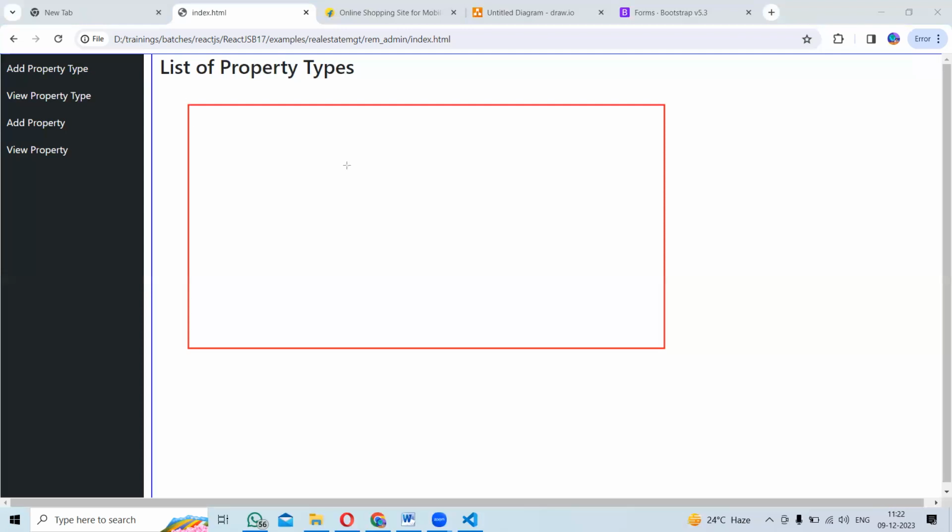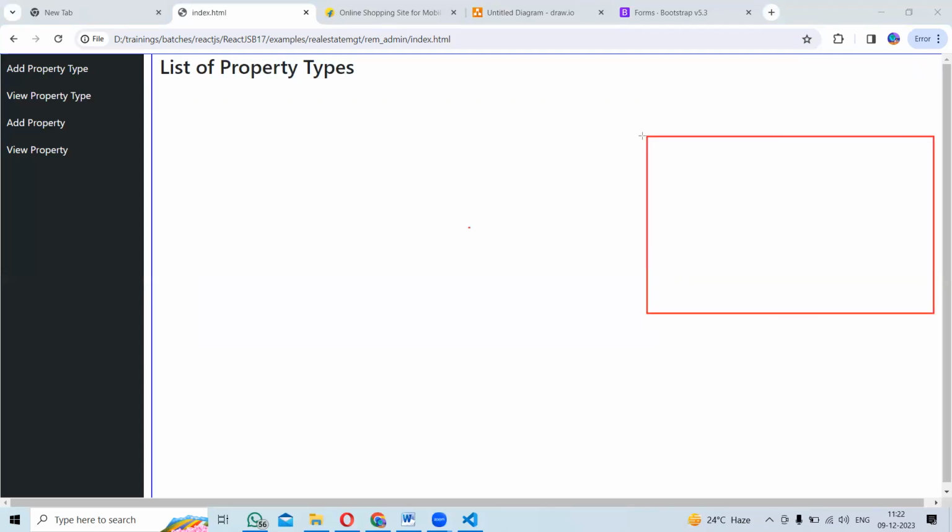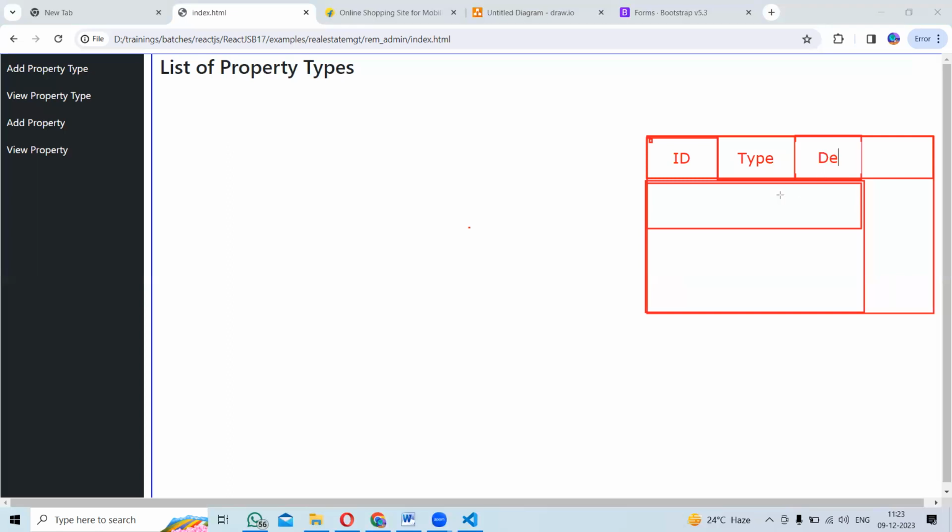In this grid, I need to create a header. What are the headers? Here, ID. ID in the sense, once you are saving to the system, the property type ID. Next, type. Next, description. The respective columns will be shown here, so data will be shown here.